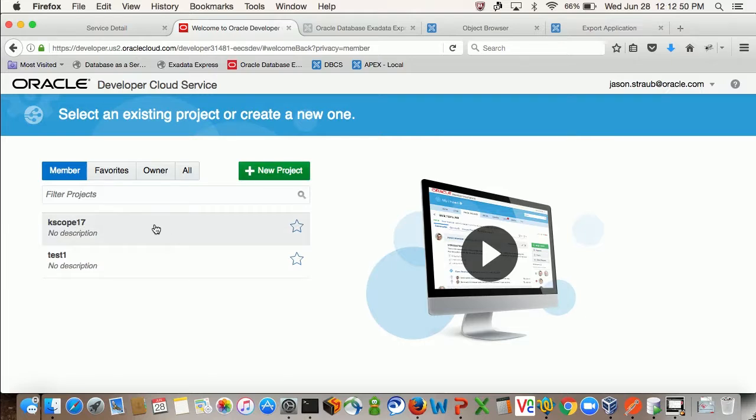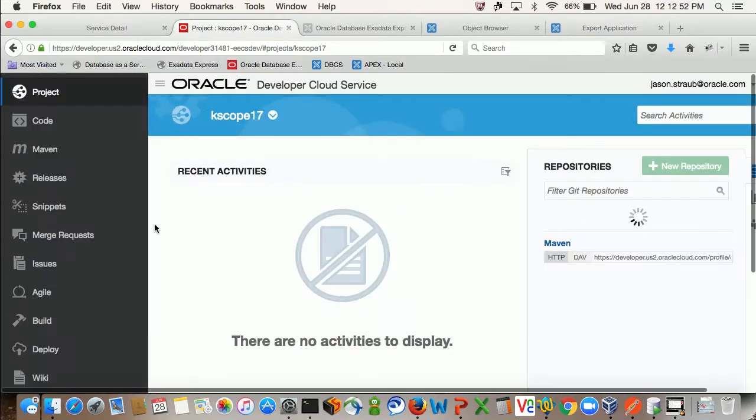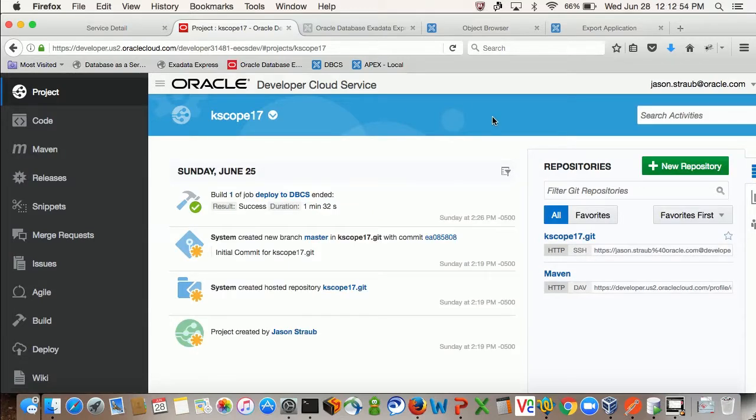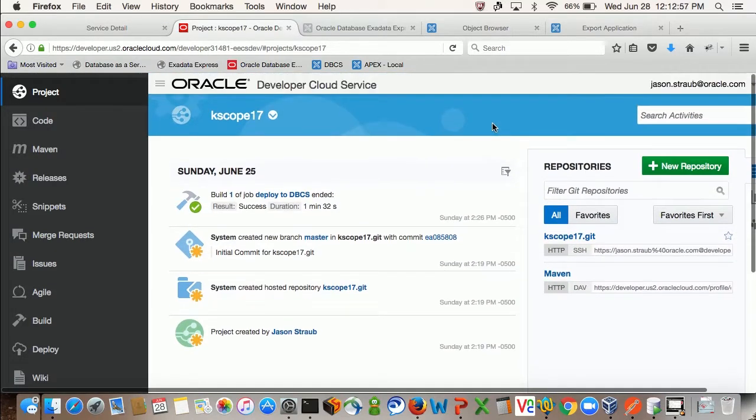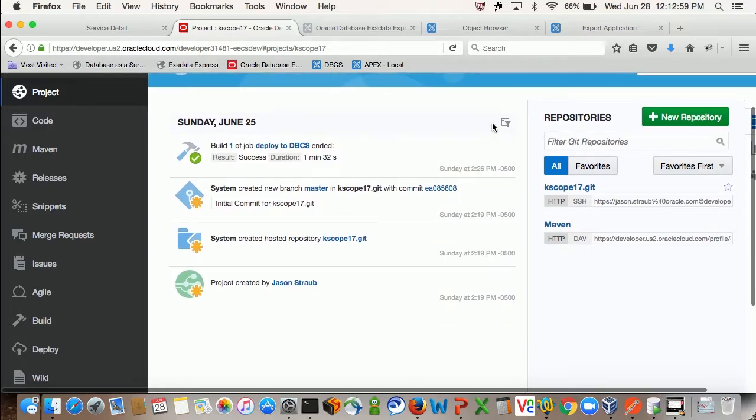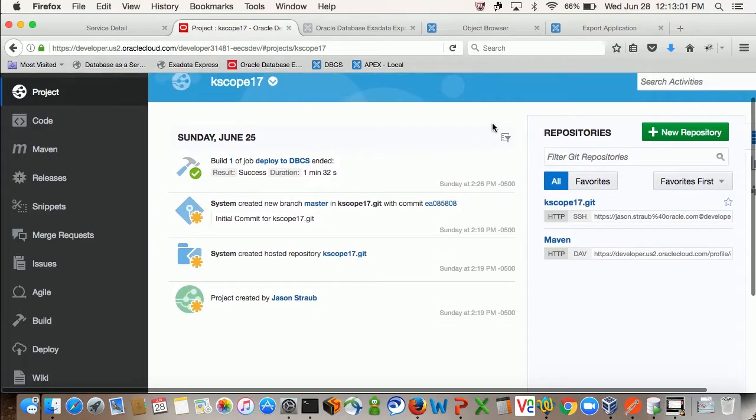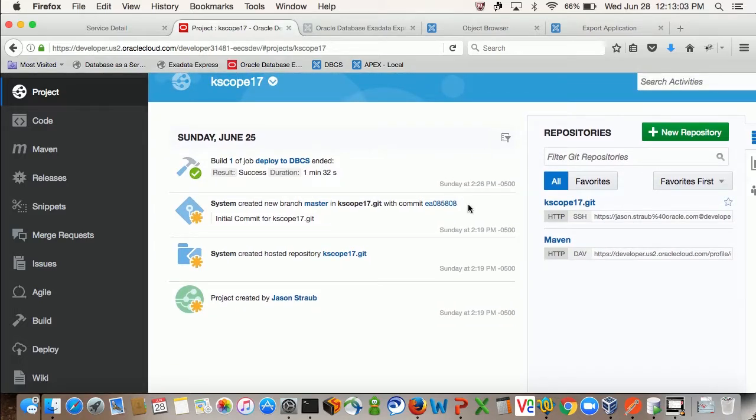I could create a new project if I want. I already pre-baked this Case Scope 17 project. And if you look at the home page, there's a dashboard that shows all of the recent activity that happened. What's interesting to us is this code repository.